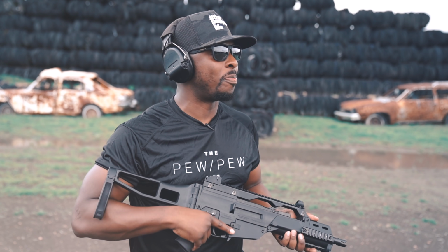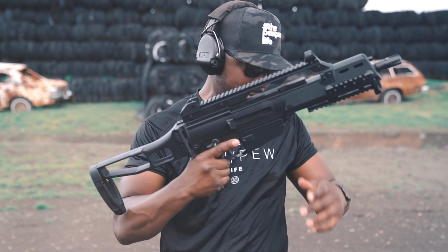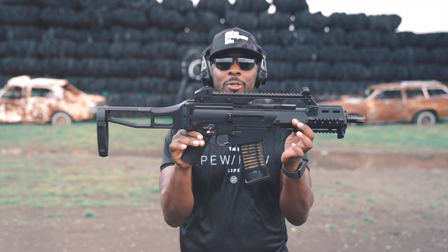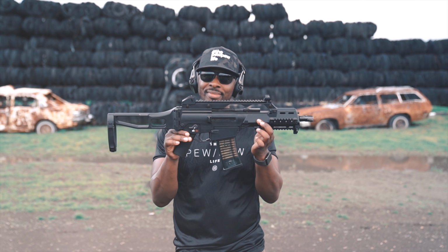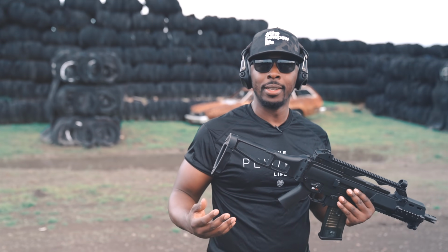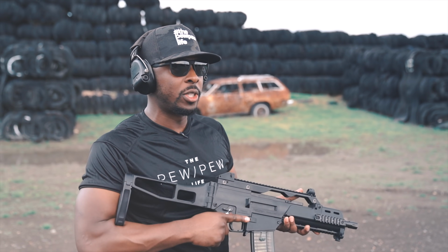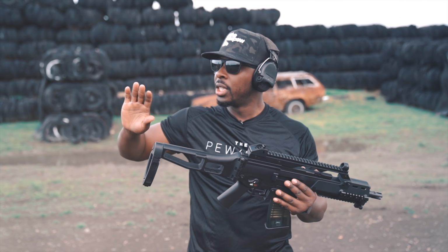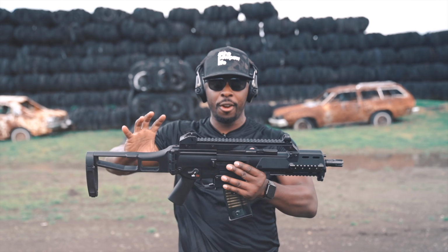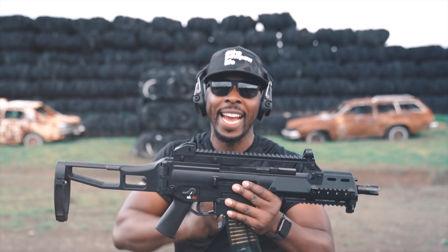The G36 is essentially a gun I've wanted for years, for eons. And to be honest with you, the biggest driver about why I want the gun is because of the way it looks. I think this is probably by far one of the best looking rifles out there. There's something about it that just works for me. Now, it looks like a toy. It does look like a toy. It feels like a toy too, because it's so light. But from a rifle standpoint, not even like the G36 is full size. I'm talking the G36C. This configuration right here, from a proportion standpoint, to me is just pure and utter sex.